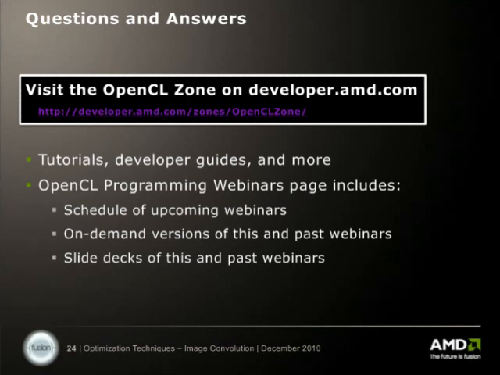Now, why do you need more wavefronts? You need more wavefronts to do latency hiding, to hide memory accesses. One wavefront is trying to do memory accesses from global memory, and another wavefront can come in and do ALU on the same SIMD. So there is a trade-off between all these different optimizations. If you start increasing workgroup size, the amount of local memory, or the number of registers that you are using, then you will decrease the number of wavefronts, and that may have an adverse effect on the optimization. So I think that's the last question that I can take right now.